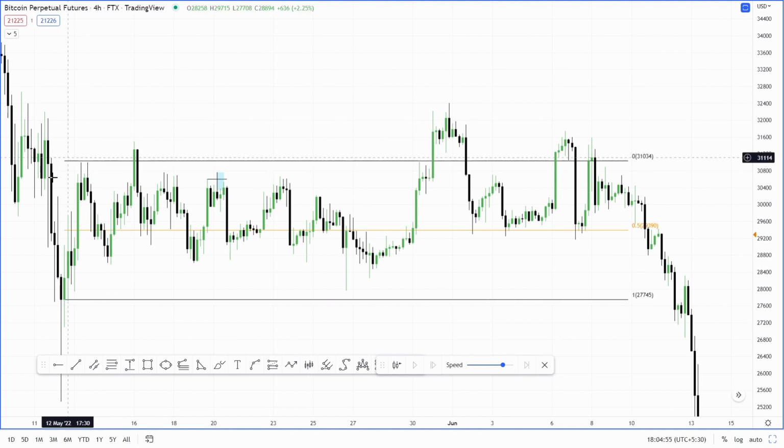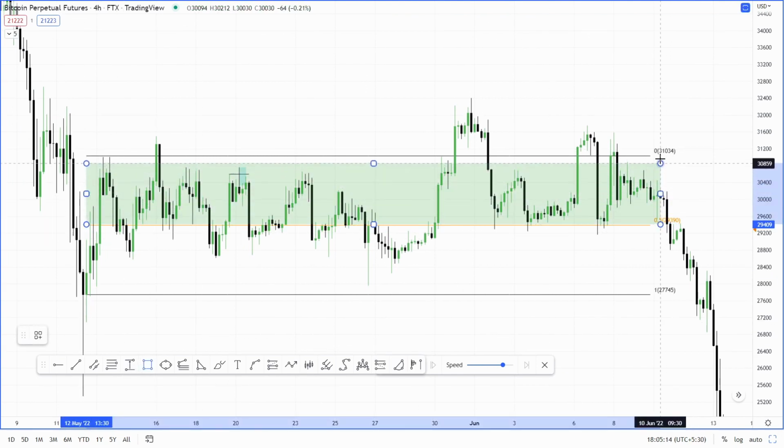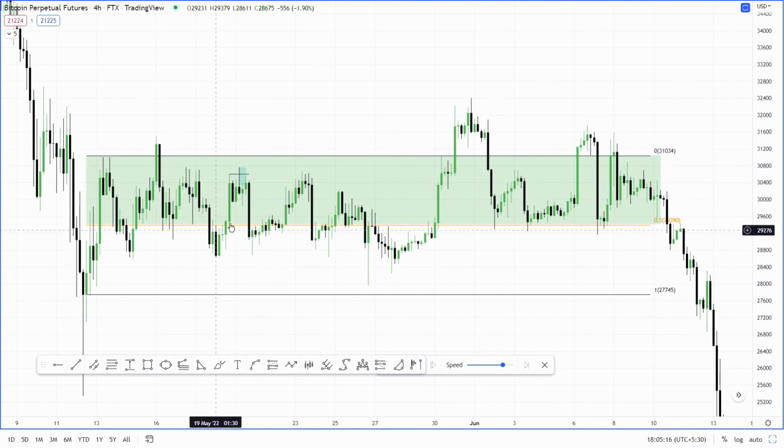the traders or the people that are buying and selling this coin basically feel like this is where the price is kind of overpriced. That's why they sell and the price comes down. And this feels like a discounted level, and this is where investors tend to buy, right? So if I were to mark this out in colors, anything above 50% is... 50% is a fair price. Anything above that is premium, and anything below that is discount, right?